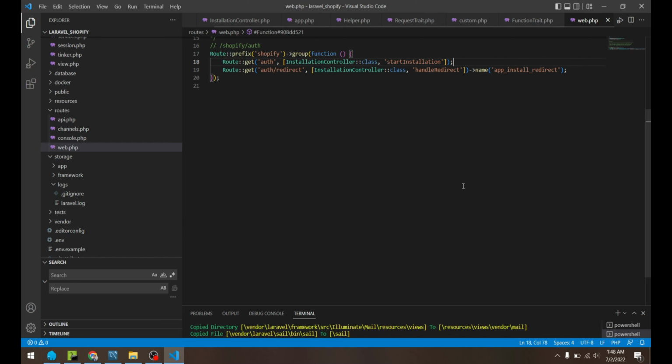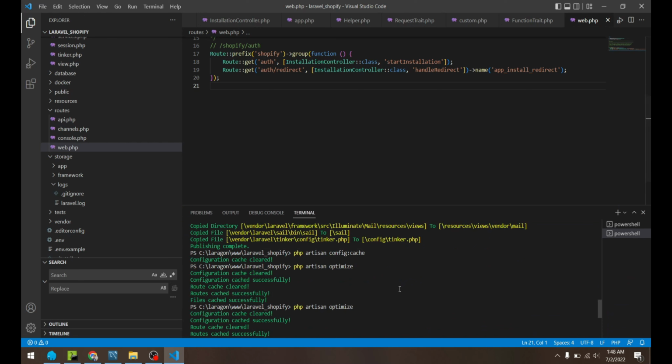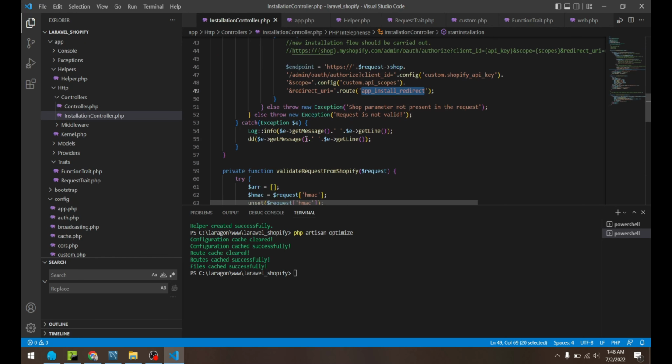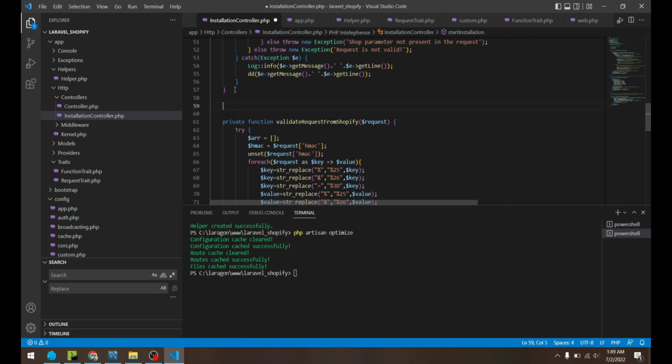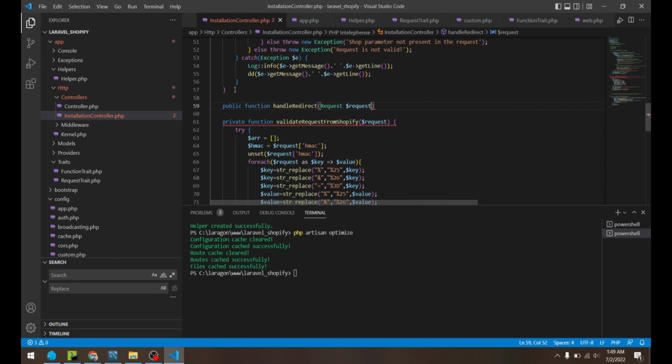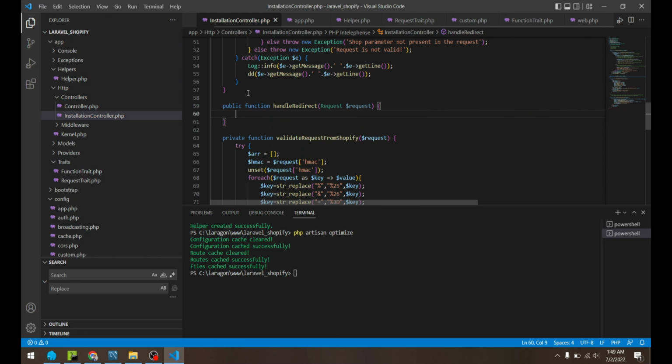Yeah, this also seems good. So for quickly, we will run PHP artisan optimize. So now this is right here. Handle redirect, we can just create a function right here, but what we're gonna write for it, we'll look at it later. Yeah, let's leave it for now.